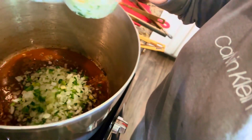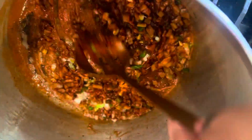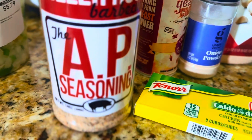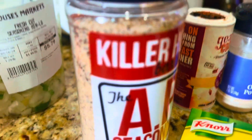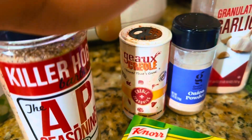Okay, that's about enough. Should have about that much left. Okay, like half the jar or container. It's an all-purpose seasoning with salt, garlic powder, pepper. I love the way it tastes. This was my favorite before this one, but I still use both of them because this one has more spice.